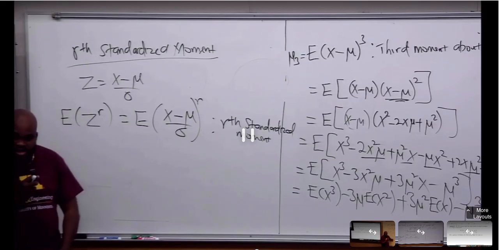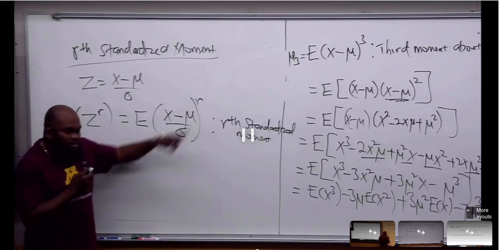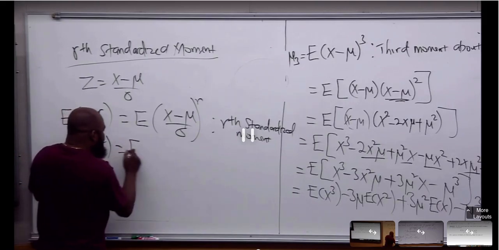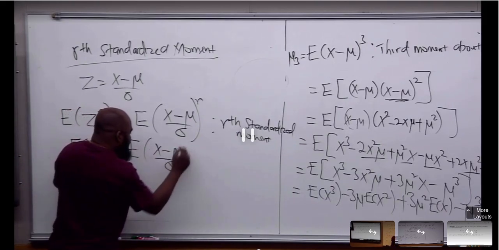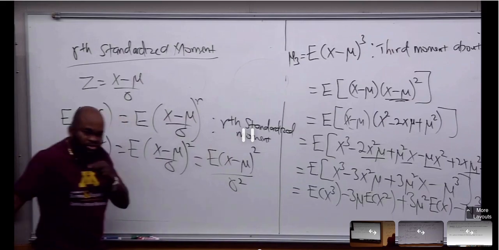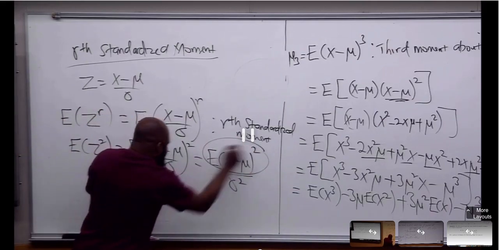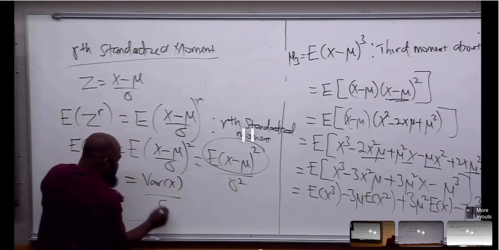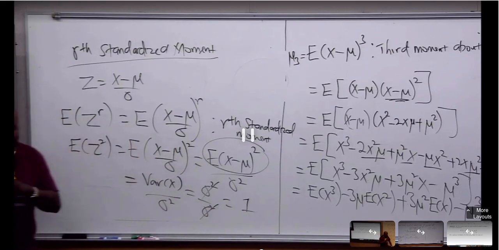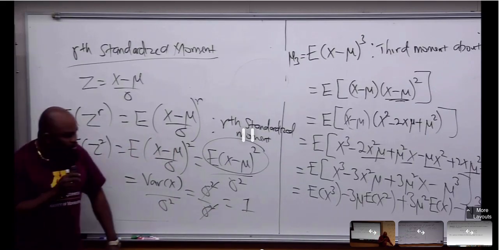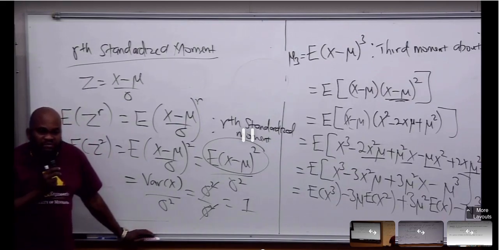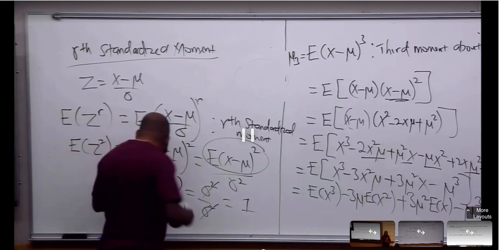Now, when R equals 2, I want to do this guy, which is going to be this minus this, sigma, all squared, and this is going to be this all squared divided by sigma squared. And when you take a look at this guy, this is the variance of X. The variance of X is the same thing as sigma squared. That is the reason. Does that make sense? For us to live successfully in a stochastic world or in a mathematical world, we've got to reason mathematically. Does that make sense?